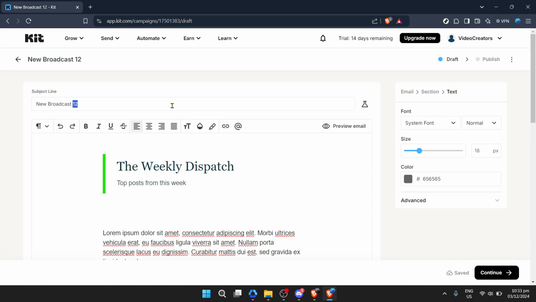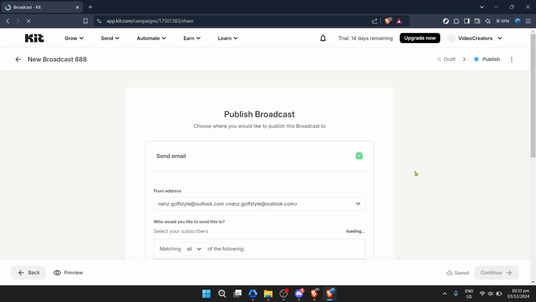Remember, sending emails through Convertkit is more than just typing and clicking send. It's about making a connection with your audience. So take your time to craft your messages thoughtfully, utilizing Convertkit's tools and features to their fullest. From choosing the right template to perfectly phrasing your subject line, every detail adds up to how your audience perceives and interacts with your email. Navigating Convertkit and using it to send emails efficiently can significantly contribute to your email marketing success.